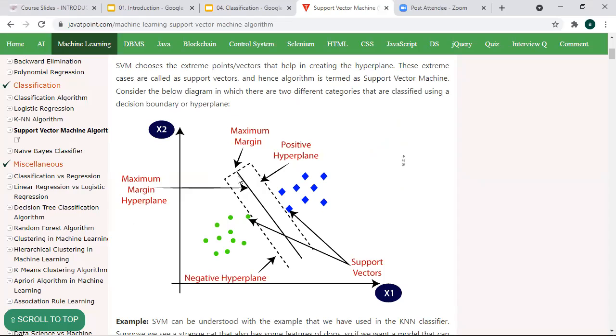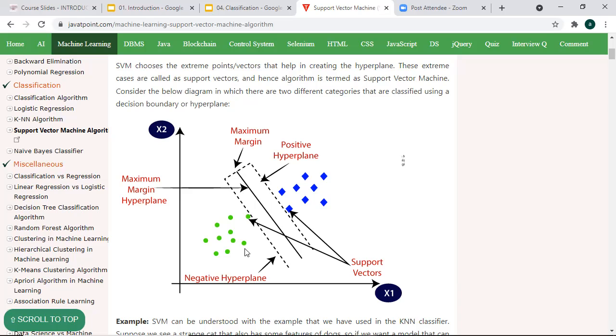So which is the support vector here? This one. Touching to this, we are drawing this. Okay, these two are support vectors. This is your hyperplane. Okay, this is one. There will be two hyperplanes. So you can name them based on your understanding, one as a positive and another one as a negative.